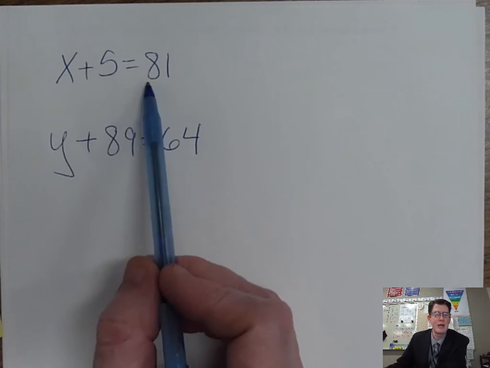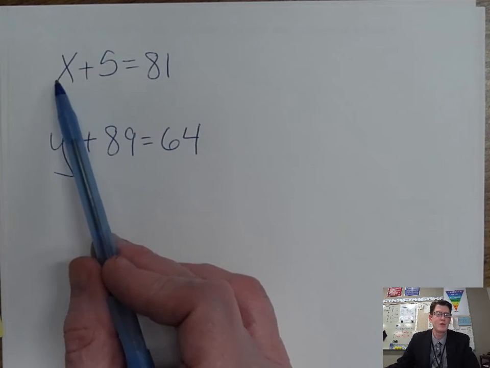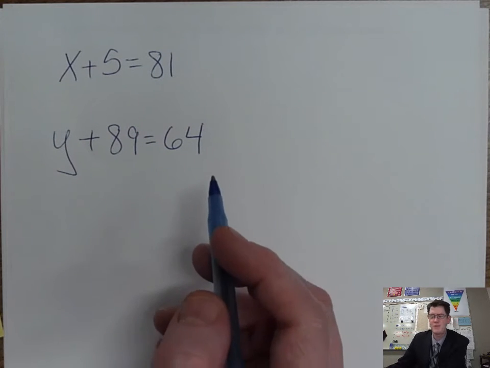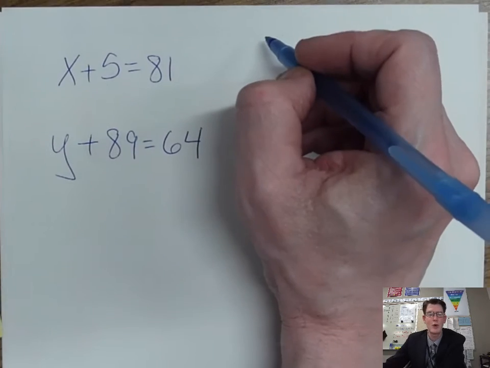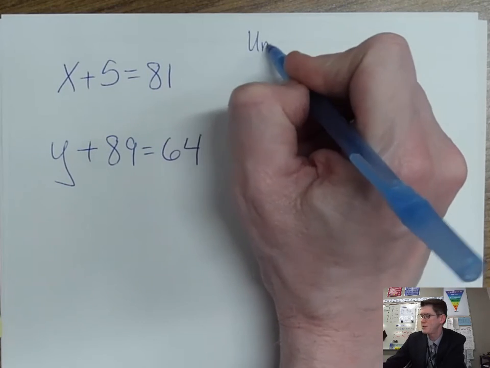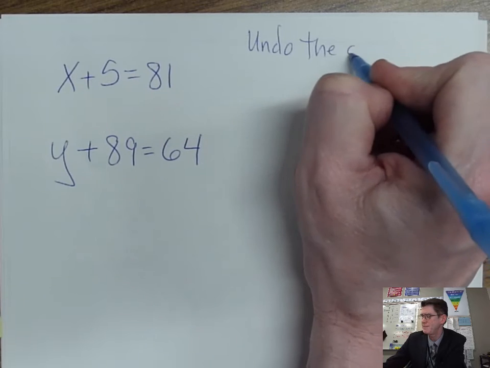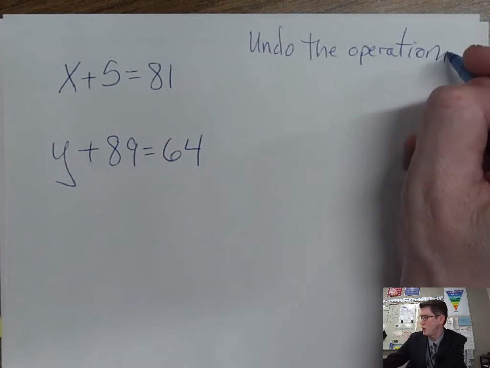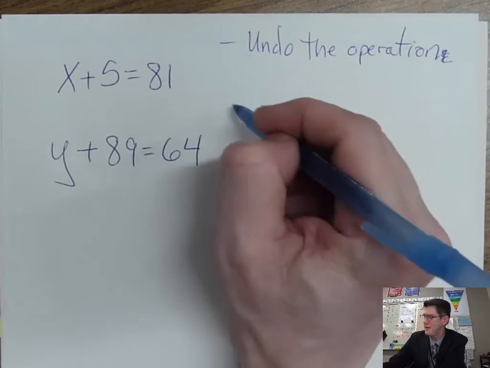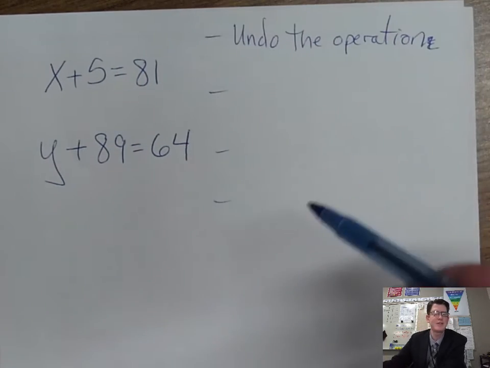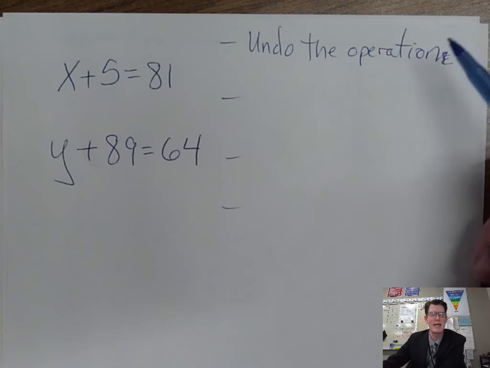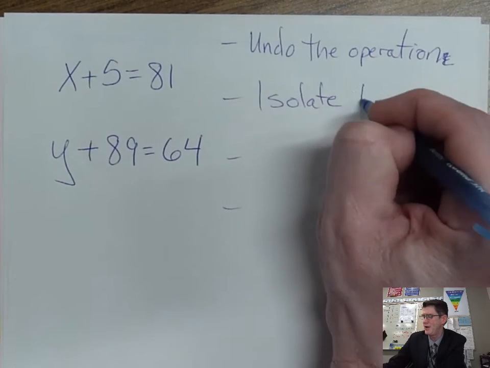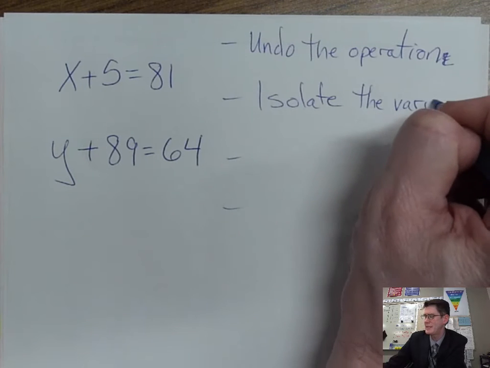So when you have a problem like this, you've got an equation, you've got a variable, and some numbers and operations associated with it. See which one of these phrases makes the most sense, or what you remember from before. We basically want to undo the operation. I'm going to say this in 4 different ways, and just attach your brain to the way that makes the most sense to you. We're wanting to isolate the variable, or get the variable all by itself in the equation.